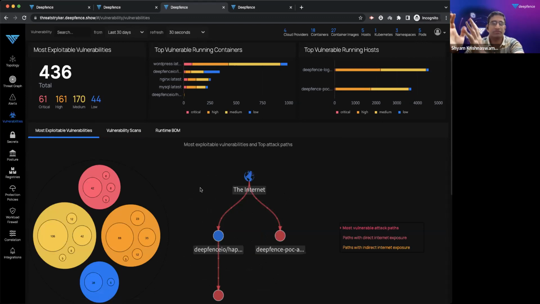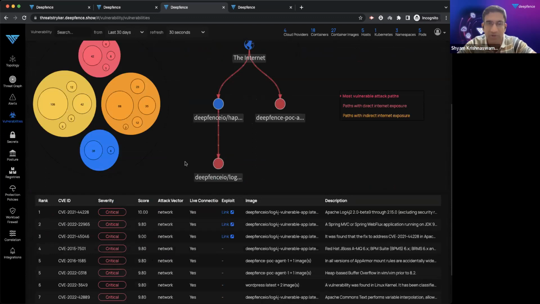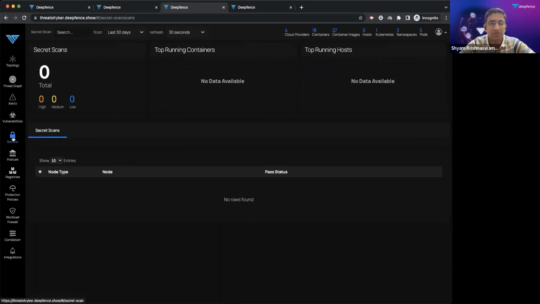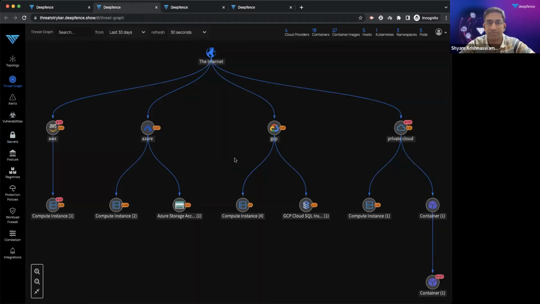As we can very well see from a large set of vulnerabilities, just by adding context, just by being able to understand the nature of a vulnerability, we are able to bring it down to a number where we can understand what it is that we need to fix first. Now, this is for vulnerabilities. Similarly, we pick in the secrets, we pick in the results of various cloud scans to build out this attack graph.